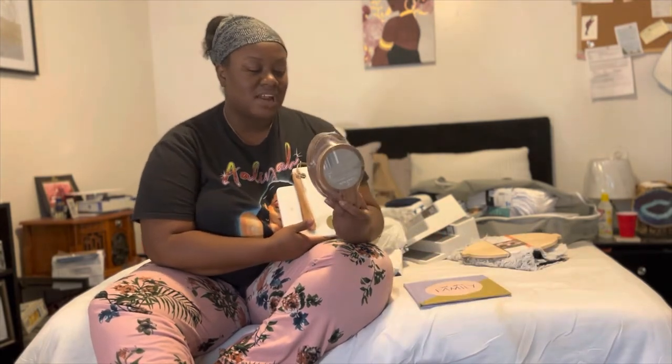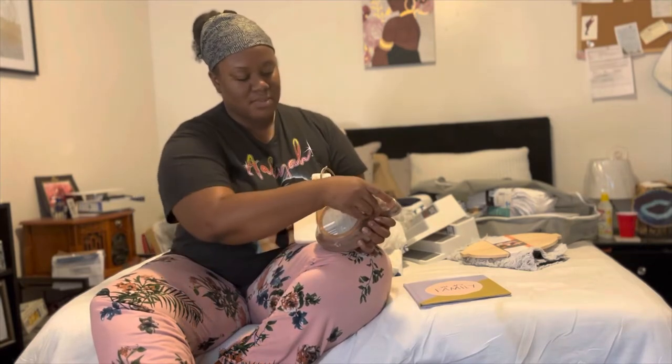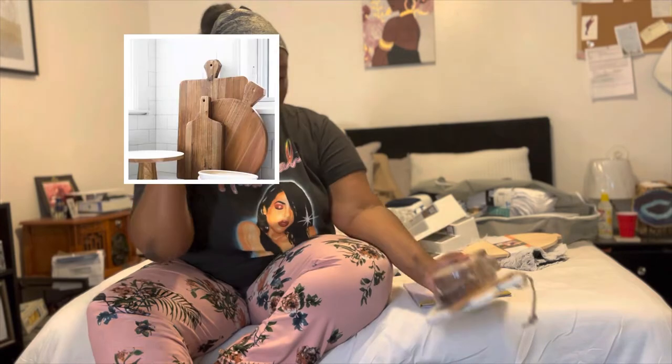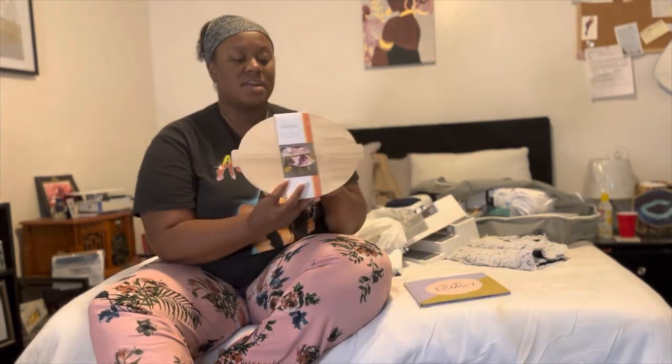I found these for like $1 or $2 at Aldi, and I wanted to do the layer effect, so I'm trying to put the little one right here in the front when I prop it up on the countertop. If I find a picture of my idea in my head, I'll insert it. I also have this folding tray.